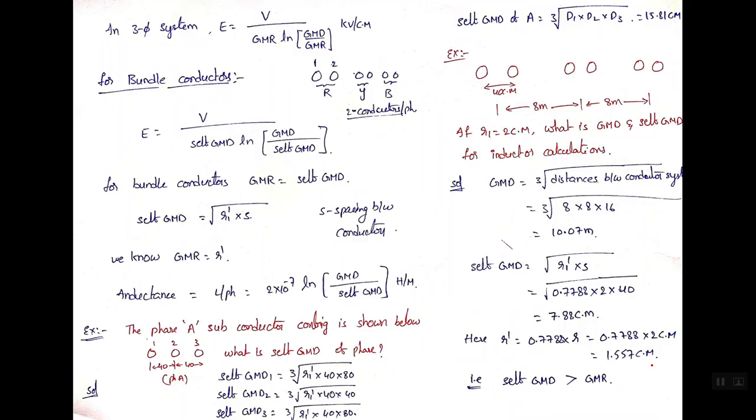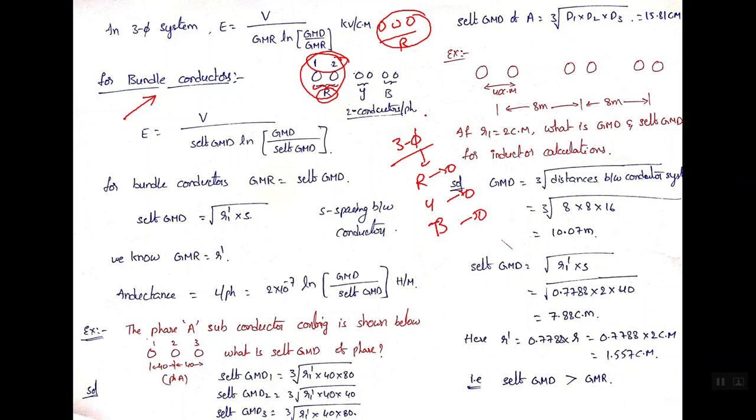And the next one, what is the bundle conductor system? Bundle conductor means if you take one phase, we have 2 conductors, or if you take one phase, we have 3 conductors. It is a 3 conductor bundle system. It is a 2 conductor bundle system. Here what will we get extra? Okay, in a single conductor system for 3 phase, we have only 3 phases, R, Y, B. In each phase we have only 1 conductor. But here in this bundle conductor system, we have 2 conductors for R phase, 2 for Y, 2 for B. That means total 6 conductors.